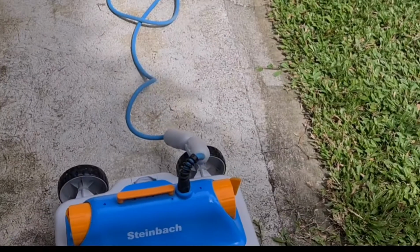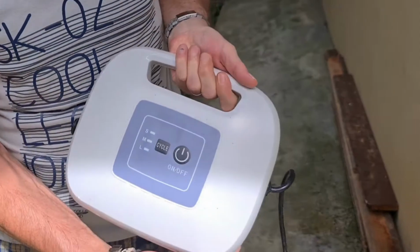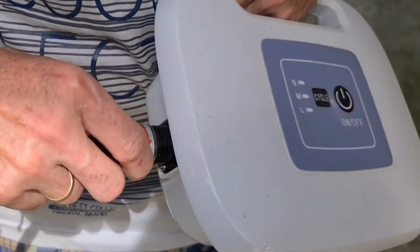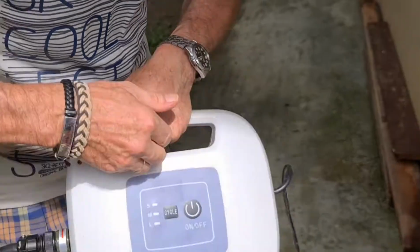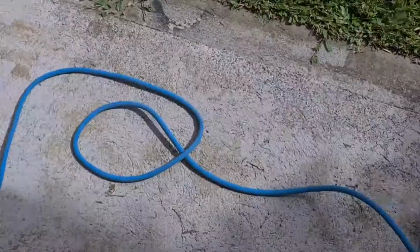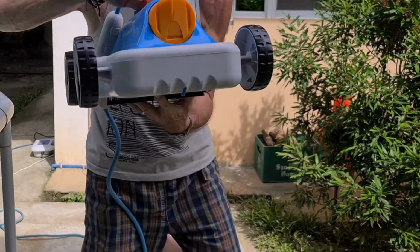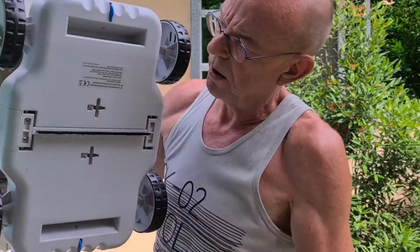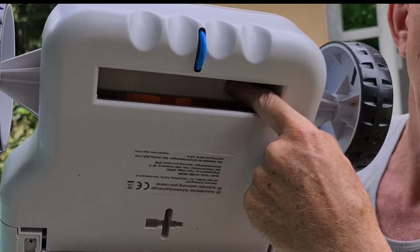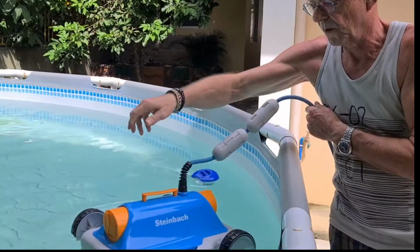So the first is that's one of the connection, connecting to the electric. Yeah, finish. And then test. Put slowly. There's a brush, and here will then come the dirt inside. Then we let it in the water, swimming.